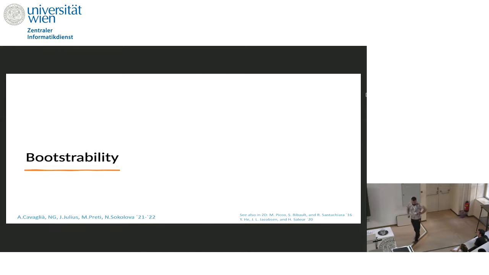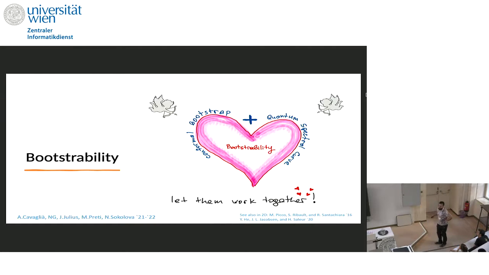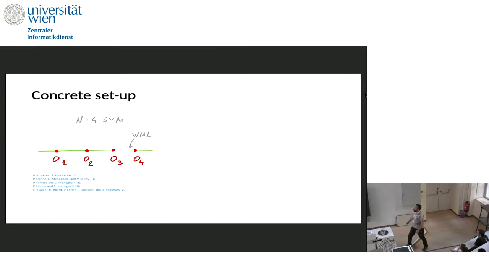Instead of trying to compare which method is more precise, because anyway it's obvious, let's just try to make those methods work together in something which we call bootstrability. So what kind of questions do we want to answer? As I mentioned, the spectrum we have under rather good control, whereas for structure constants and correlation functions in the planar limit, there is still no reliable method to compute them at finite coupling. So one of the questions we want to answer is how to compute correlation functions.